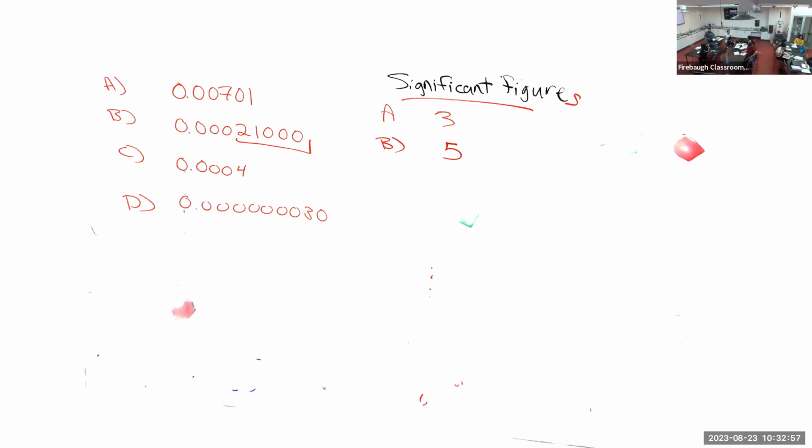Okay? What about here? Say it loud and proud. Come on, don't be scared. 1. So C is 1. What about this last one? How many? 2. So D is 2. Okay? That's sig figs, right? So you always have to think about it. You want to make sure you know the value, so you want to make sure you have the zeros to represent the value that you have.